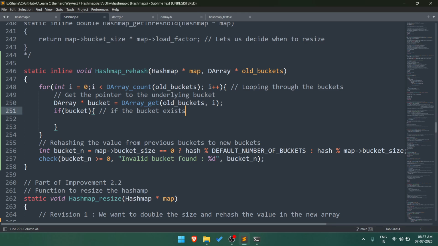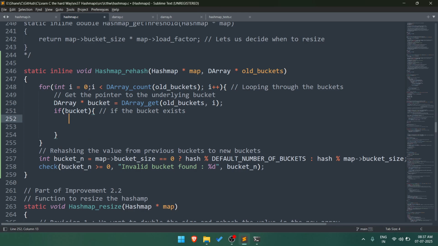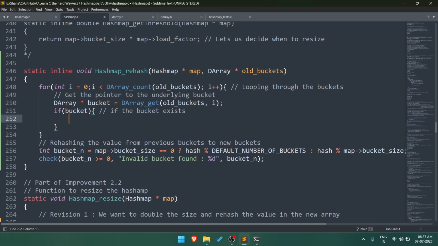The bucket exists. Then I can just add a node, right? Just add a node and I could free a node just after that. Right? The bucket exists.